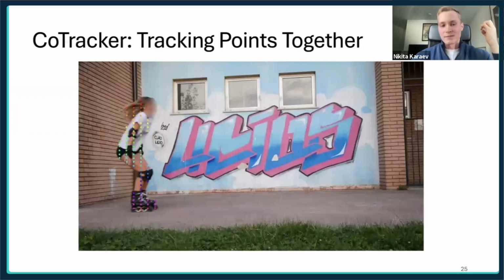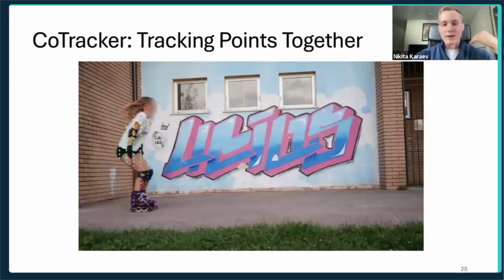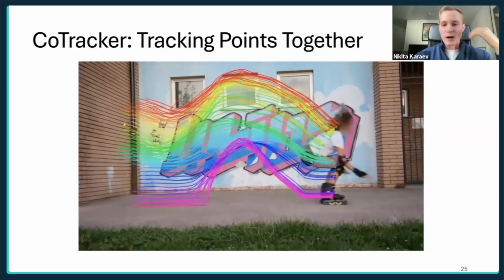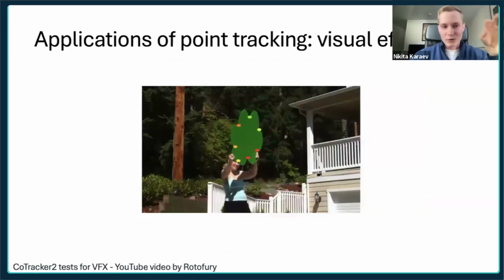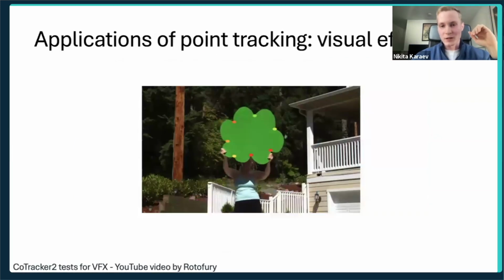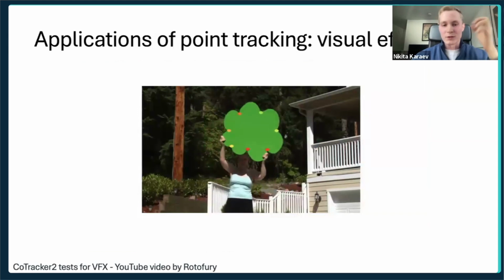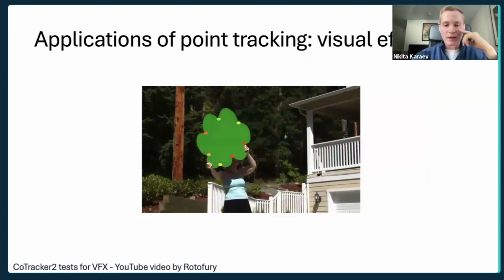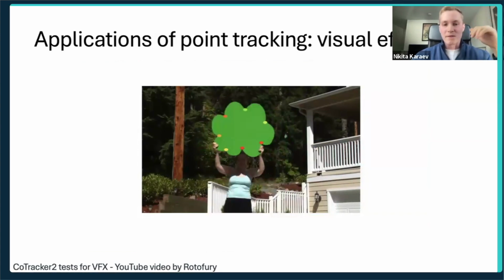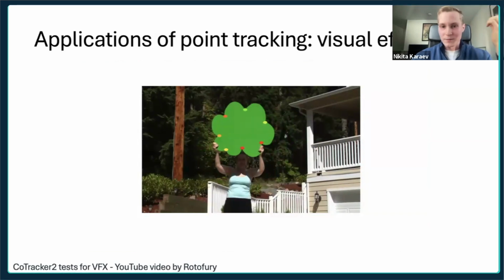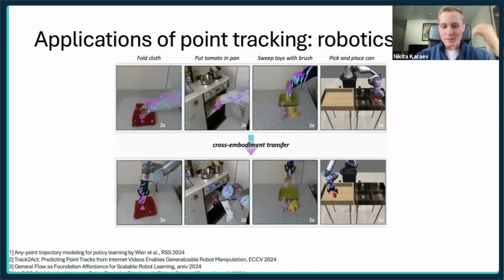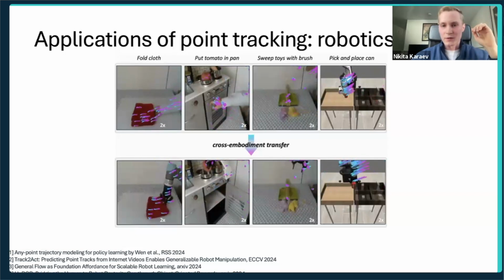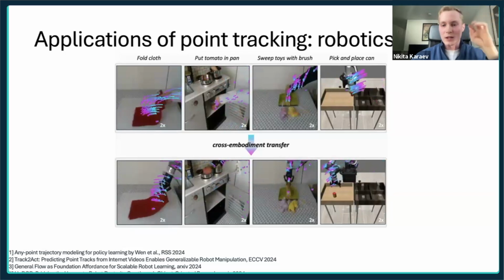Now we know that we have this single point tracker. We also know that object tracking is useful, and video segmentation is useful, but how can we apply single point tracking? It was quite obvious to us that visual effects is one potential application, because visual effects artists literally track points in videos, and that's a part of their job. So this was quite obvious. But then there was a bunch of unexpected applications as well, such as robotics, for example. At this moment, I believe there are at least 30 papers that use CoTracker for robotics, and most of them do it for imitation learning.